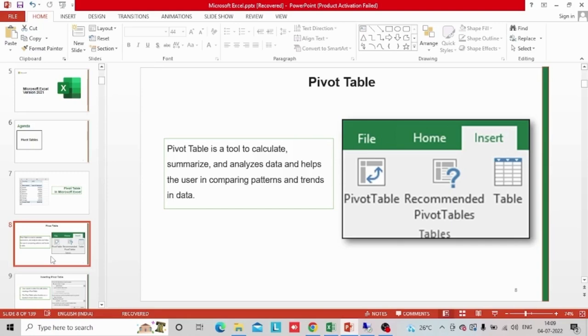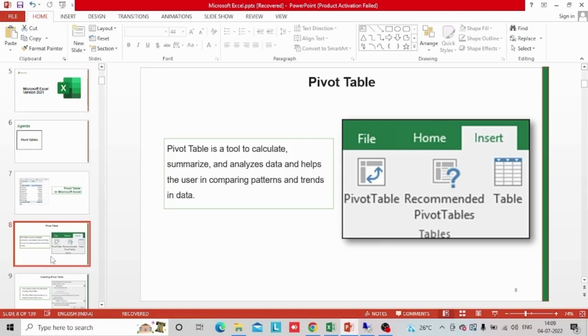So let's get started. What is a pivot table? It is a tool to calculate, summarize and analyze data and help the user in comparing patterns and trends in data. So it helps in calculating. How to calculate? We'll understand. It helps in summarizing. So you have a huge data set.